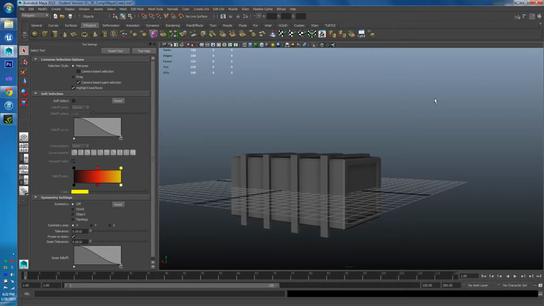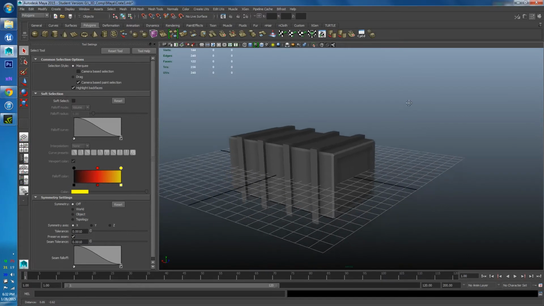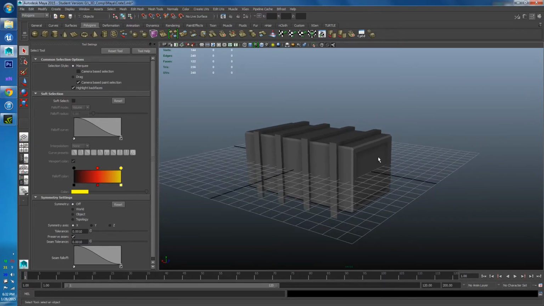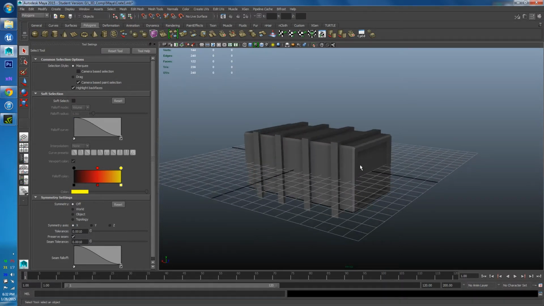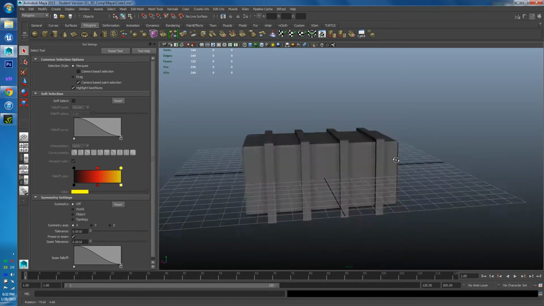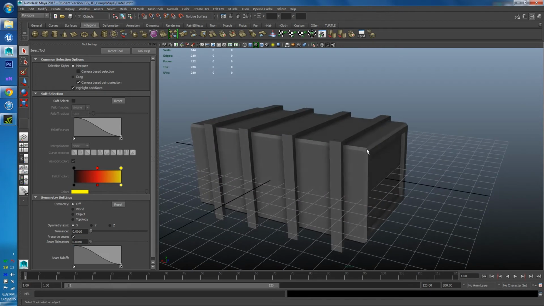Hello everybody! So this is the second tutorial video in this series on creating a crate asset for video games. So the model I have right here is the one that I was showing you in the previous video, and to be honest, it lacks in imagination and it's a little too simple for my liking. So what I expect is a little bit more from your guys' project than what I have here. The only reason I kept it really simple like this is just so these tutorial videos aren't crazy long.